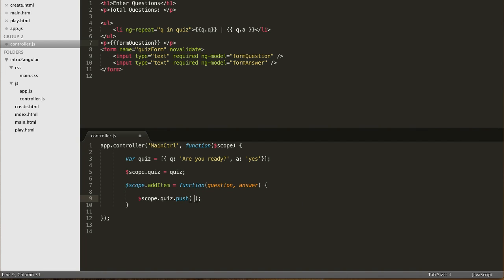And that data is what's coming from here. So what we have to push is another object. It's going to be q, the same format as we have it here, except the data is being passed from the ngModel, and call it scope.formQuestion, so it has to match the ngModel here. So that's the first part, comma, second part, scope.formAnswer, and save it. And let's see.